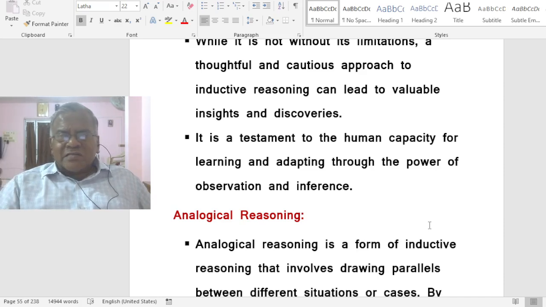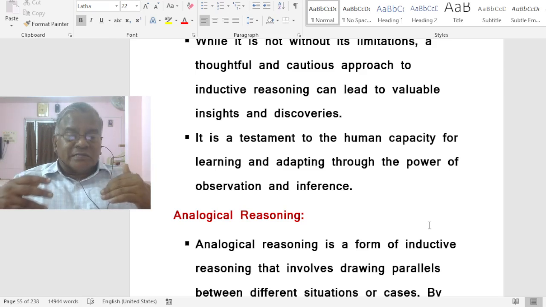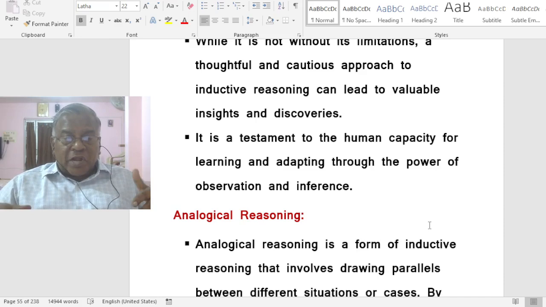Without inductive reasoning, our life cannot go forward. So many things are happening because of inductive reasoning. In science, even in ordinary day-to-day life, we always have this inductive reasoning. Yes, it may be false sometimes, but nevertheless, the human mind is always drawn towards inductive reasoning in a practical way.